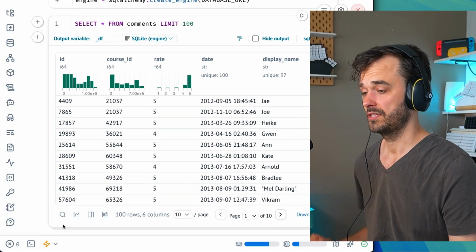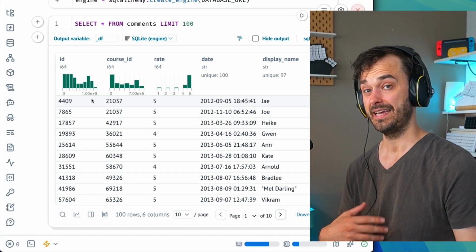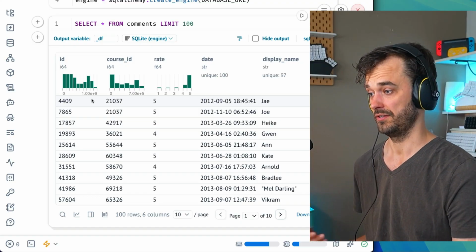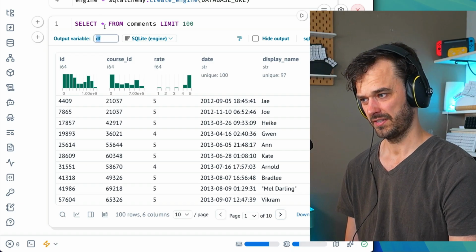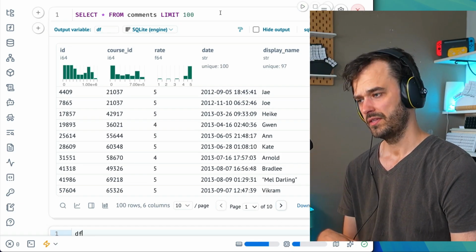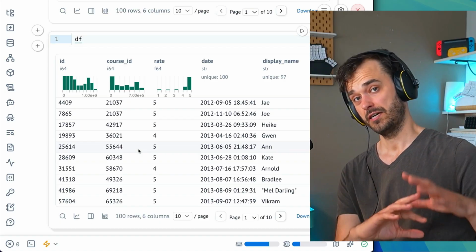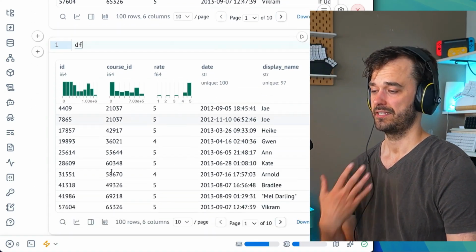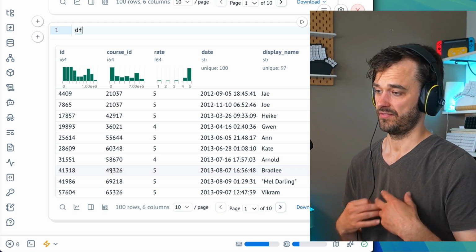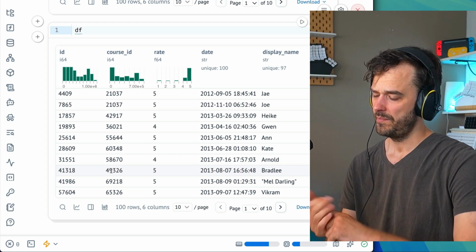But the thing to observe at this point is that the table representation that you see here is an indication that we actually get a data frame back. So what marimo does under the hood, you are able to actually give an output variable to this statement over here. So when I run the cell now and refer to the variable down below, you can see that this data frame has the same contents. It's just that up here, we are writing SQL, and we can see that as a result, we get a data frame back inside of Python. So in this case, it's a Polars data frame. So you can attach all sorts of plotting libraries like Altair.